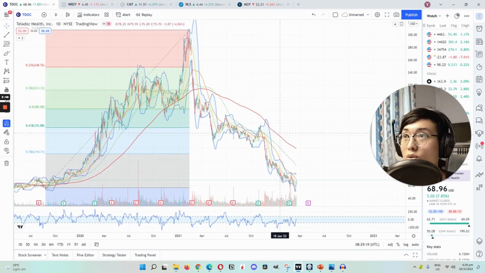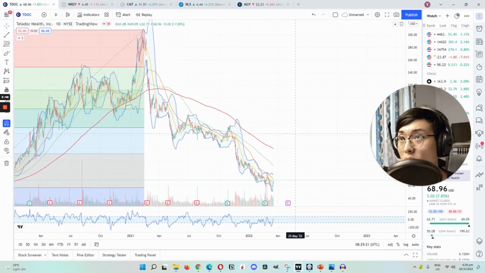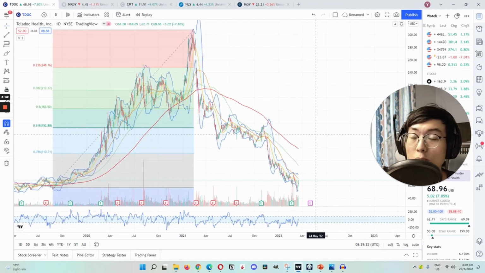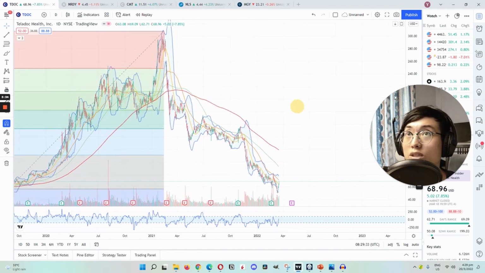But if you are someone who has only a lump sum, you have to be very picky about some of the entry points that you want to make, right? And you could in a sense potentially accumulate more shares of the company that you want at great prices, right? So let's take a look at the technical charts altogether.